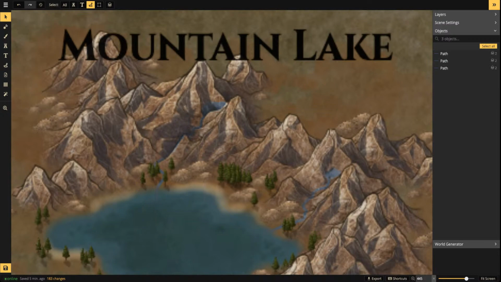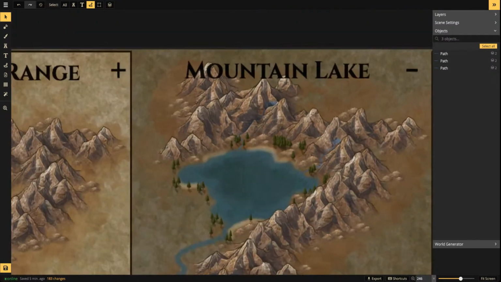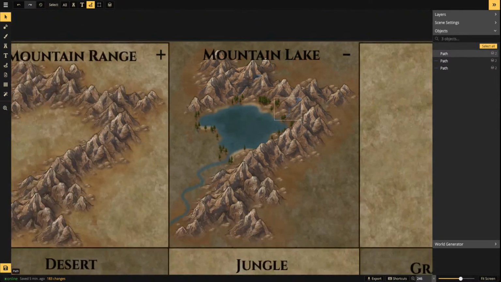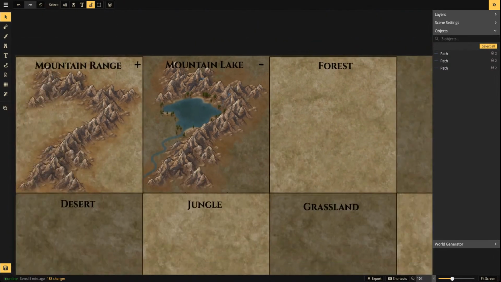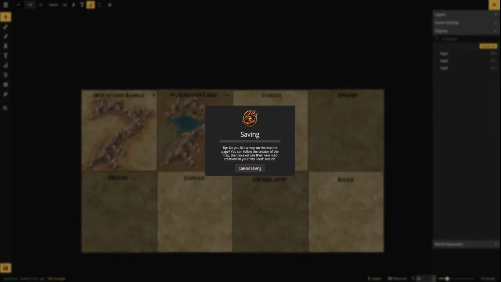You can kind of still see a little bit there, but that's okay. But I think this one looks pretty good. Okay, looks all right. And that blend mode, by the way, was hue. And that works fairly good. I kind of like that, so that will do. 183 changes, let's save it. We still have a lot to do and not much time, so we gotta be moving real quick.